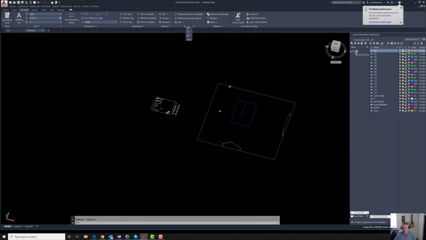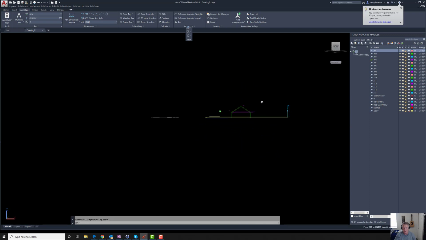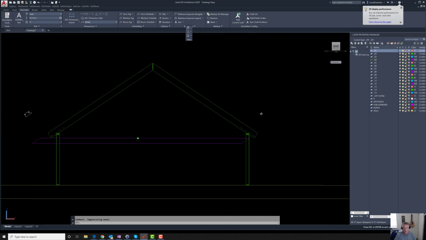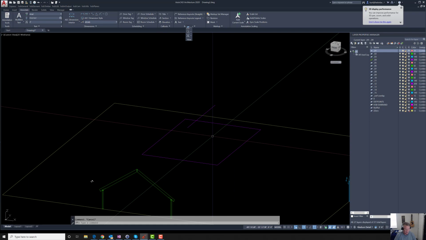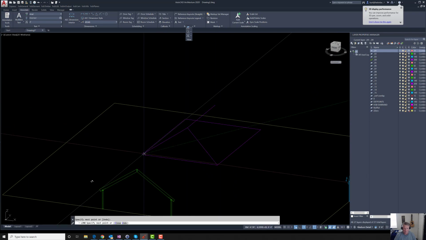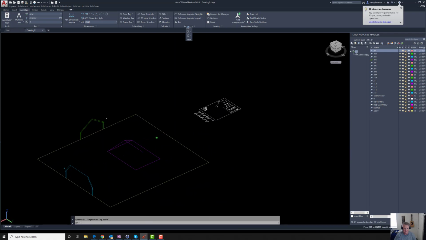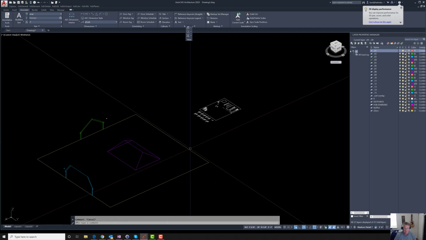We'll spin it around up into the 3D world again, and we see that our fascia is lining up. This is a box representing the fascia. We can see that it's lining up real nice with our fascia there, and the ridge is there. So now all I need to do is connect the dots, and I have created the theoretical roof plane geometry in 3D at the correct height with the correct pitches.